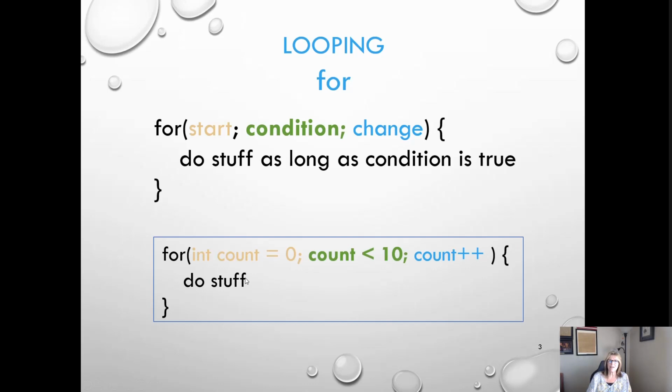So let's say we're going to have some kind of a counter variable that starts at 0. We're going to check the condition each time, and then we're going to post increment the counter variable. Now the for loop counts up, it counts down, it counts by 2, and it counts by 20s, but the for loop is really good at counting.